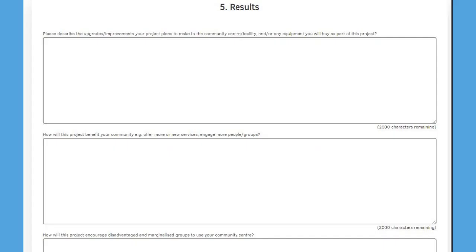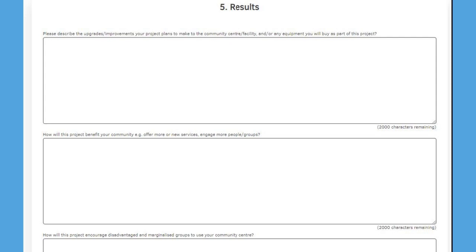Step 5 is where you can really show that your project is a good fit for what the community centre's investment fund aims to achieve. Before completing the questions, please once again carefully read the application guidelines, particularly the section on selection criteria. Use your answers here to demonstrate that the improvements you propose for your centre are needed and represent good value for the level of investment.